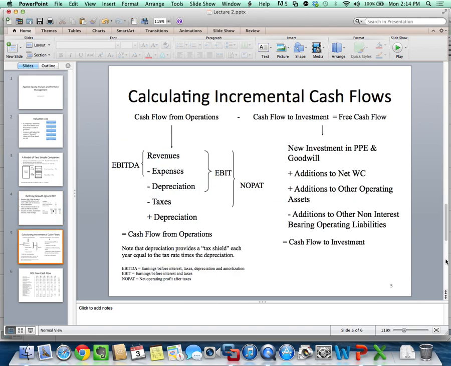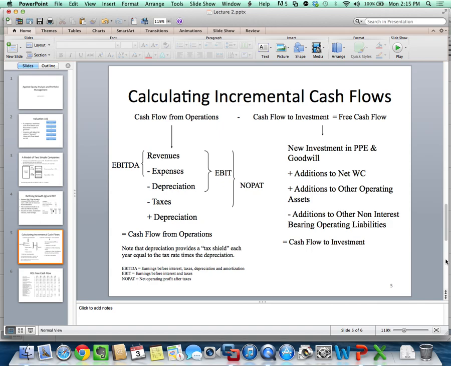one of the things that we're going to spend a lot of time on next week is figuring out free cash flow. So as part of the next 2 weeks, we're going to basically talk about how to convert accounting statements into economic statements so that we can calculate the free cash flow of a firm. And so we're going to have to reorganize the income statement to get free cash flow. And that is going to get us something which we'll call cash flow from operations, which is different than the accounting version.